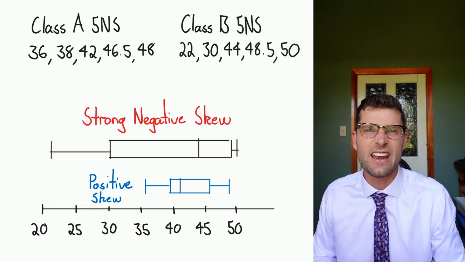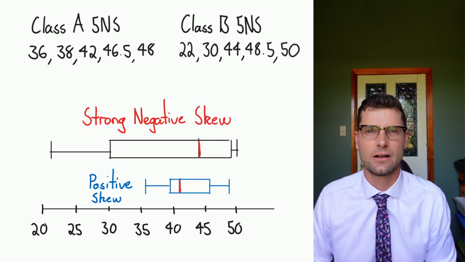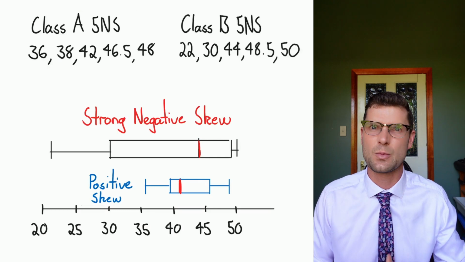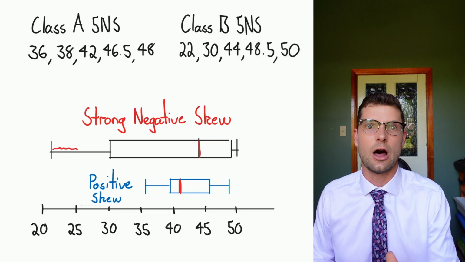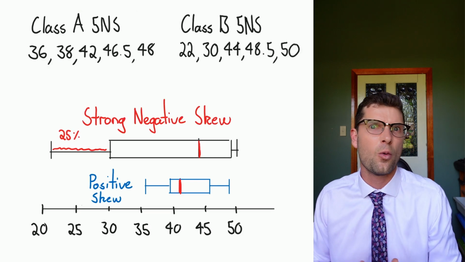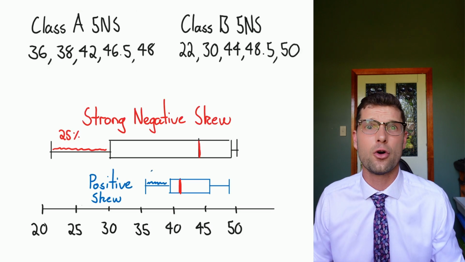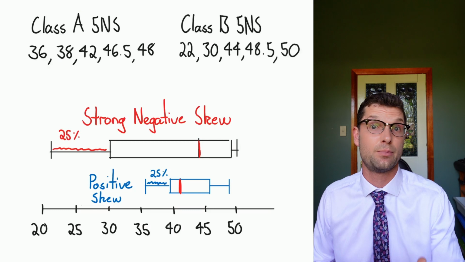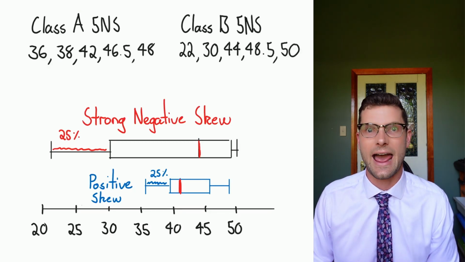Another thing you might be asked is, which class did better? This is a really hard question. The median for class B is actually higher. So the middle mark was higher, but the lowest mark was much lower in class B than in class A. You could even look at something like the lowest quartile. We have 25% of the students getting lower than 30 in class B, whereas the lowest 25% in class A did really well. They've all got above 35. So you might say that maybe the top students from class B might perform better than the top students in class A, but the bottom of class A is much stronger.